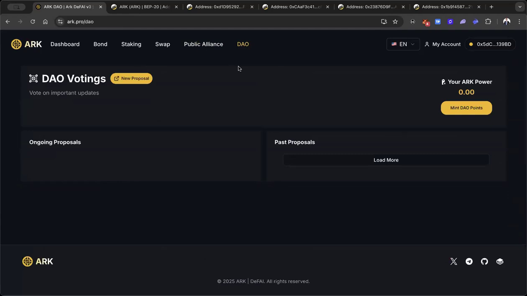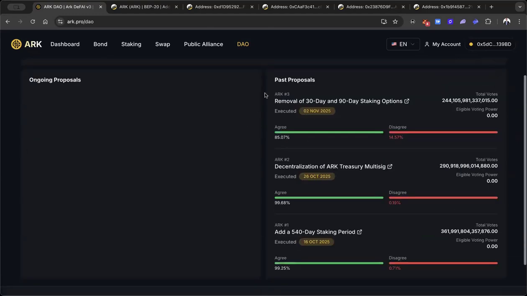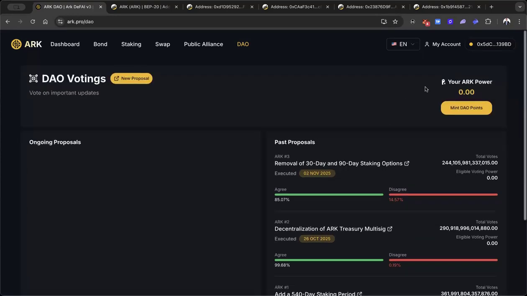The next thing is in terms of the governance, in terms of voting. So every time you complete a stake, you should come over to Mint DAO tokens and claim this over here. So just make sure that you approve this the first time so that you could participate in the upcoming proposals or decision making within the platform. So as you can see, there are 3 different proposals that were passed as we speak, all of which were approved, and you also could vote for them depending on the amount of staking that you have.